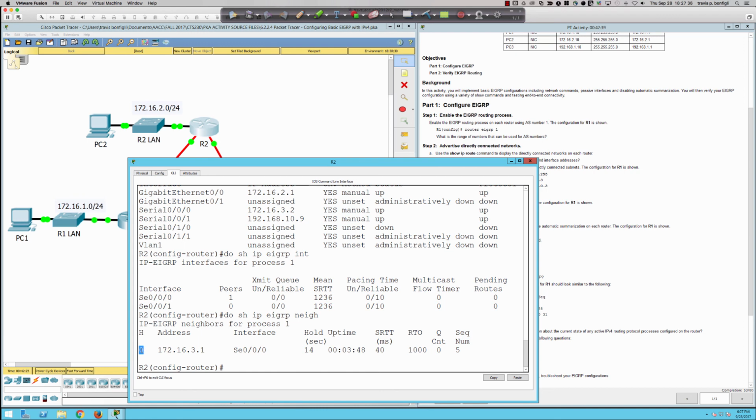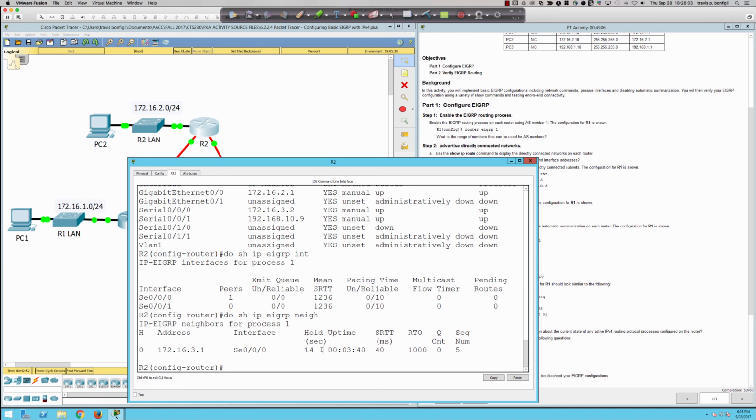And the 0 means that this is the first neighbor I learned about. Now, when we set it up on router 3, you're going to see there's going to be a second entry here. It's going to say 1, and it'll show 192.168.10.10, I believe. And it'll show it going out serial 0/0/1. Now, we've got our hold time, right? And again, this interface is the interface out which I learned about this neighbor.